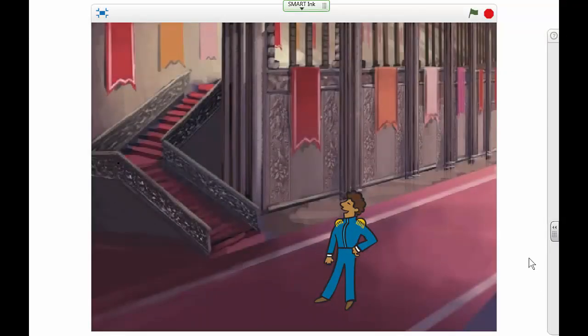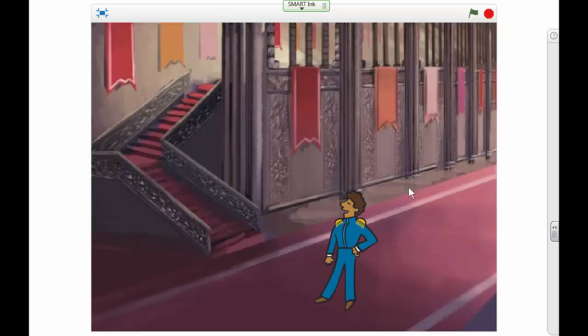All right, welcome to creating an animation in Scratch. Our overall goal in this project is to tell a very simple story. And in the process of telling that story, we will have to make our characters, our sprites, speak and think. We will have to make them move, and we'll also need to be able to change from one scene to the next. Let's take a look at my sample project here.